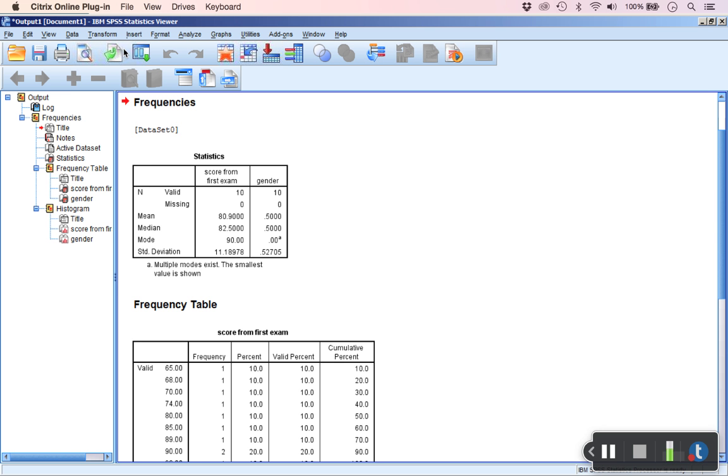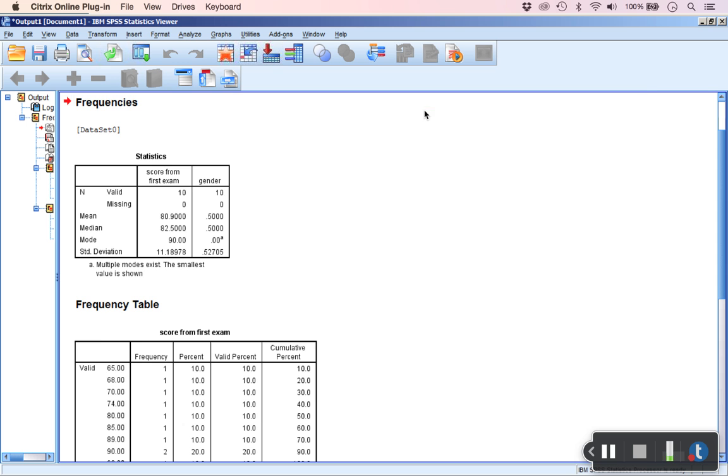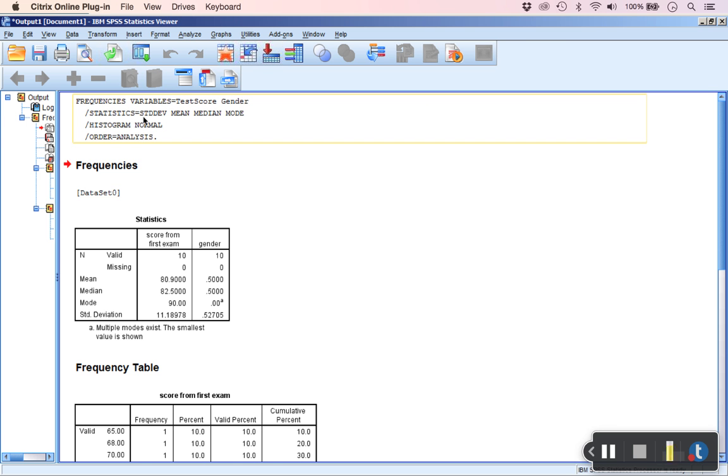So you'll notice what happens is we had this other window pop up, and you can see here on the upper left that it's labeled output. So when SPSS runs statistics, you'll actually have two files. You'll have the data file, which is like that Excel spreadsheet where we entered the raw data, and then we also have an output file, which is the results of all the tests that you run. So on the left-hand side here, there's kind of an outline or a summary of what we ran, and then the main output will be in this larger window. And we can kind of minimize that one a little bit so it doesn't take up so much room.